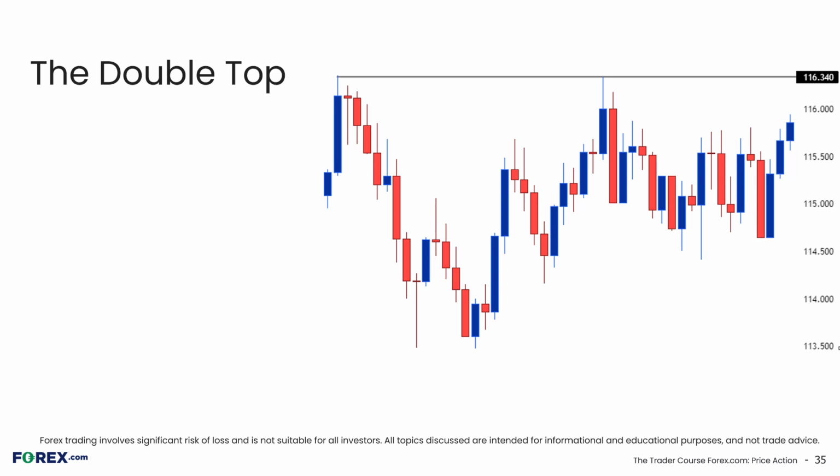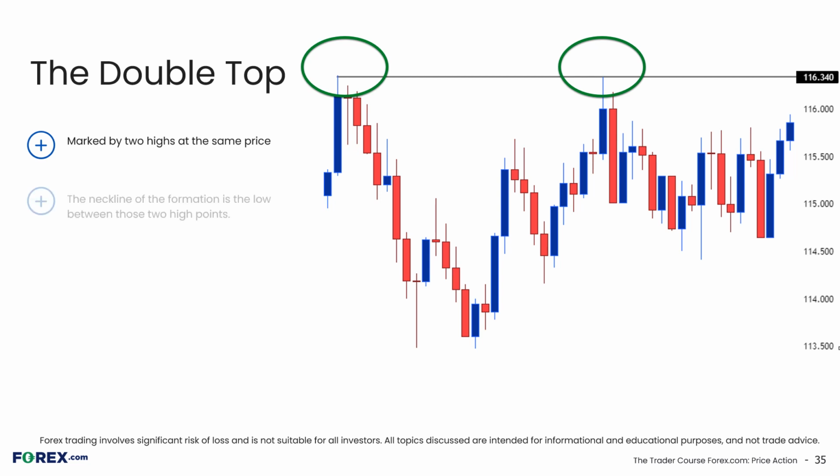The double top is another common formation that will appear, and its opposite formation is the double bottom. The key for the formation is two highs at the same spot on the chart. The way to think of this is a level of resistance that's brought sellers into the equation. The low price between these two highs is known as the neckline, and this becomes a key point of support to watch when working with this formation.